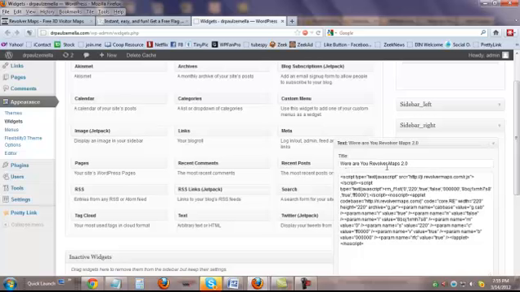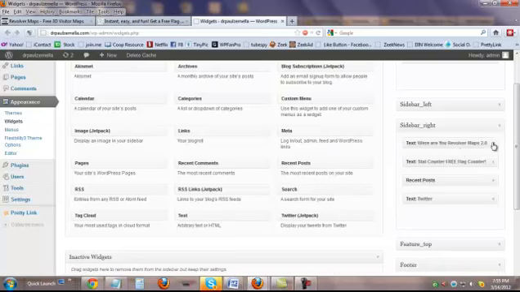So I put in "Where are you, Revolver Maps 2.0," and then you paste that script into your sidebar, and that's it. And then you close.